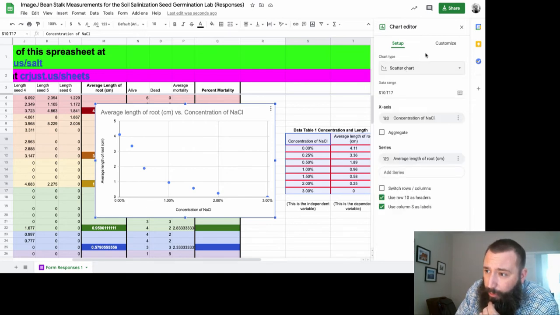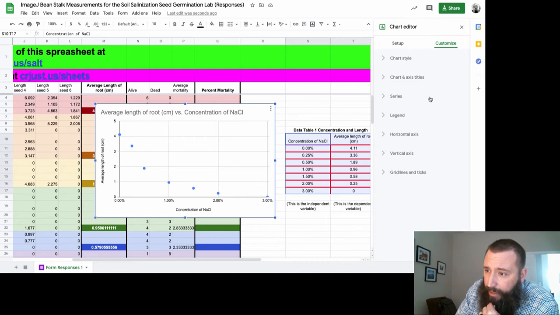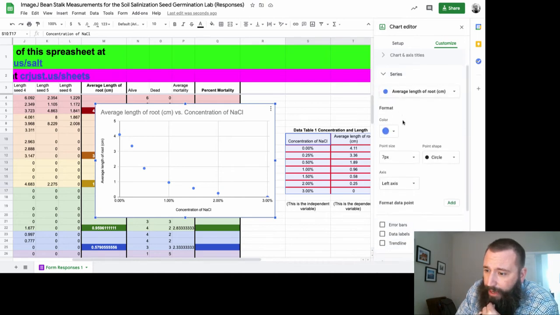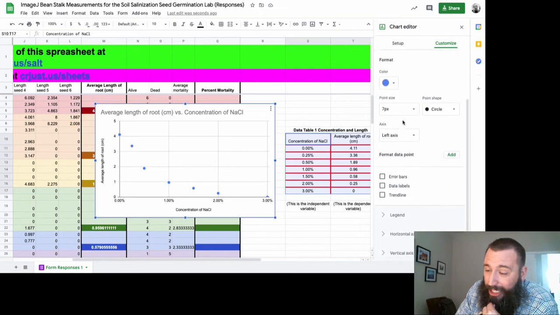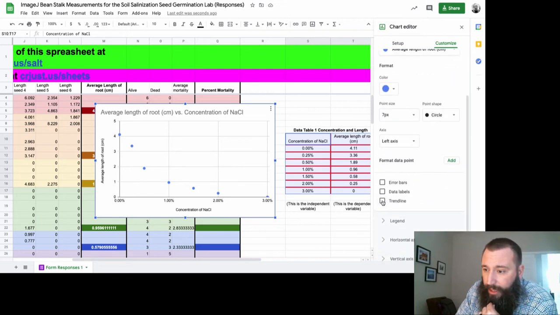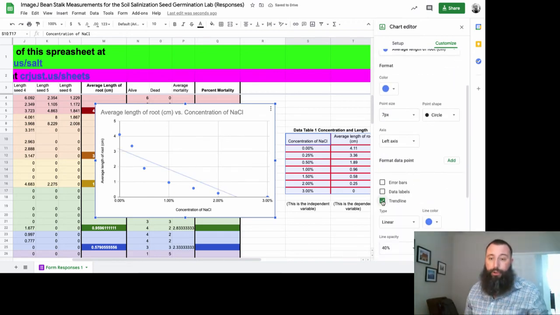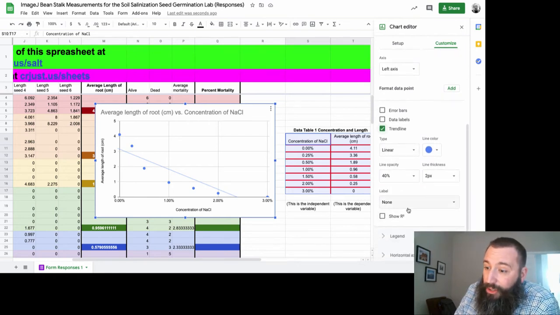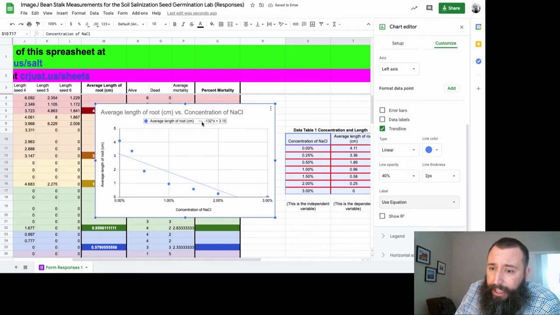I like scatter plot because what we'll do is click on customize and then click on series. And what we can actually do is add in a trend line. Take a look. Right, so where am I? I'm on customize series. Scroll down, click on trend line, and the computer will interpolate the averages between all of those data points and create a nice linear line for us. In addition, we can also label this line right here with an equation.